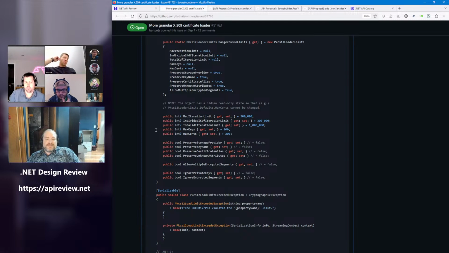So, yes, there's technically room here for should we preserve unknown bags. Again, that only makes sense on Windows, because on Mac and Linux and probably all the mobile OSs, we interpret the PFX ourselves, and there is no way to tell us about things we don't understand, because we ignore them.